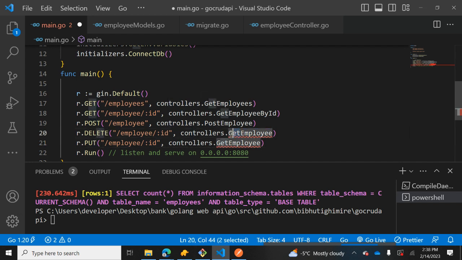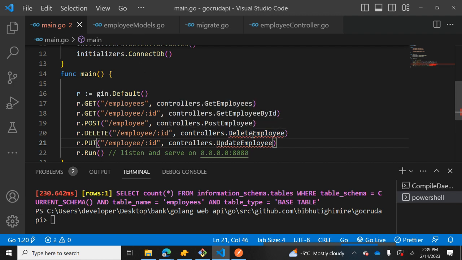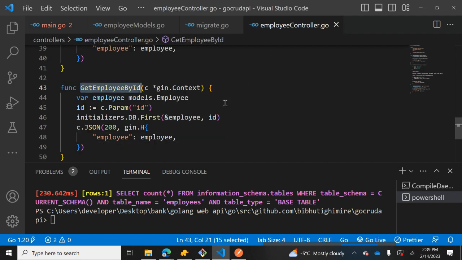Okay, instead of get, I'm going to use delete. And instead of get, update. And let's save it. This is a red squiggly line because we have not used these functions on our controller.